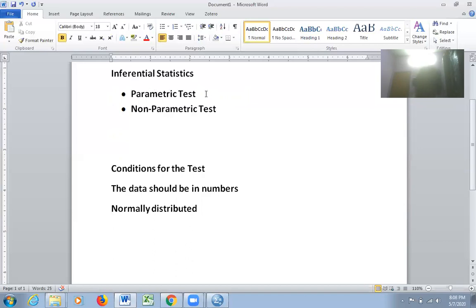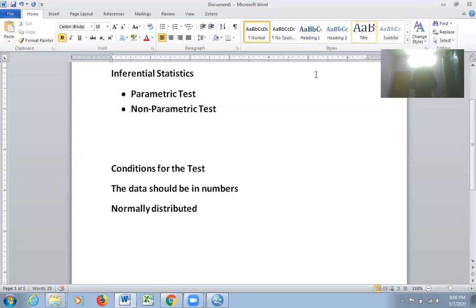Tests like independent sample t-test, paired sample t-test, one-way ANOVA, two-way ANOVA, correlation, regression, all those tests are parametric tests. Chi-square test, Mann-Whitney U test, Kruskal-Wallis test, Friedman test, Wilcoxon rank test, Spearman correlation test. These are all non-parametric tests. In today's sessions, we are going to discuss both parametric and non-parametric tests if possible. Otherwise, we'll discuss non-parametric tests tomorrow and parametric tests in detail in both of today's sessions.